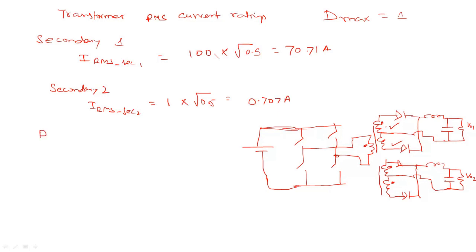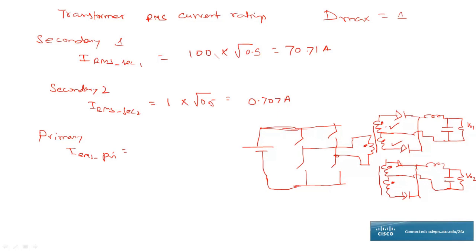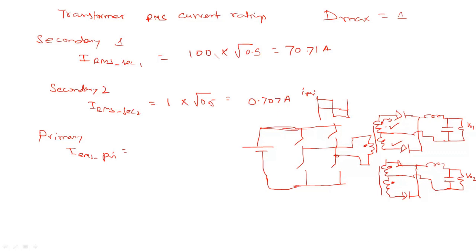Okay, then primary is slightly more involved. So I RMS, there's one primary. Now the primary current, unlike the secondary, which if you look at this current here, is only present when this diode conducts, whereas the primary current is positive and negative, something like that. That would be the primary current. When we draw the actual waveform, we'll also draw the magnetizing current, but it does not contribute much to the RMS value, so we can just consider this as a square wave current.